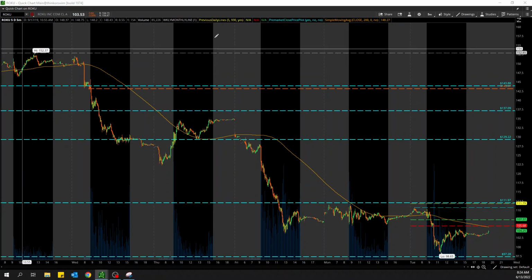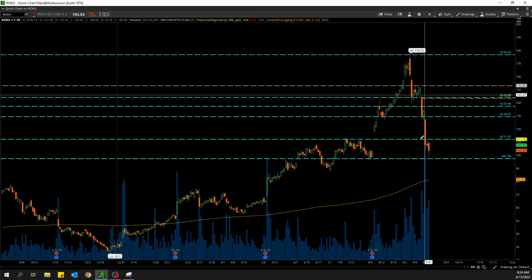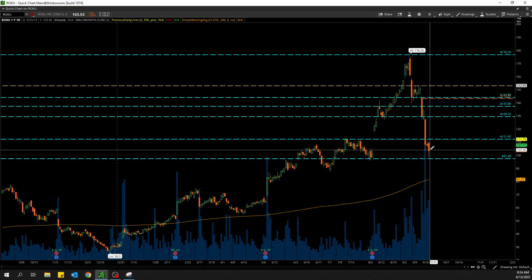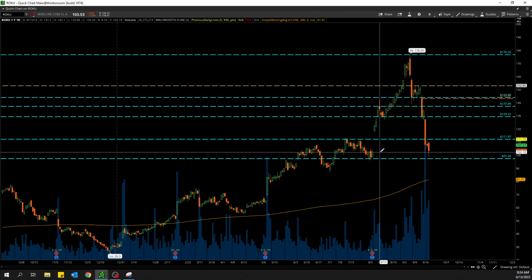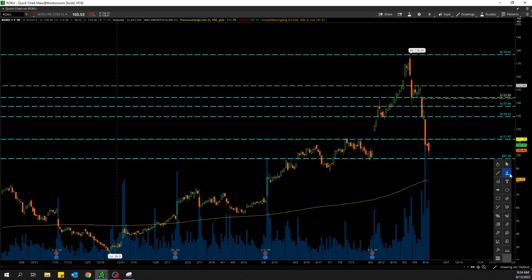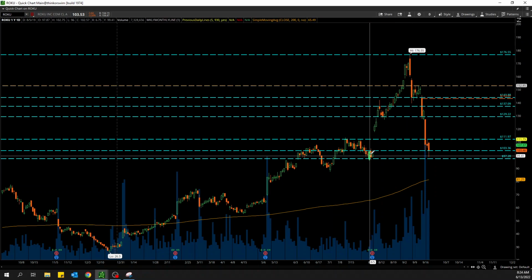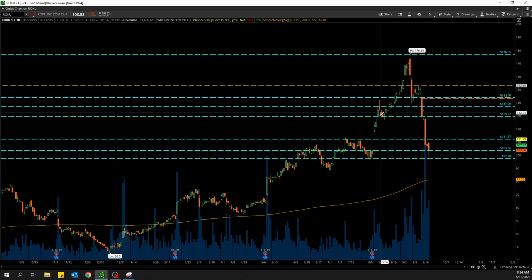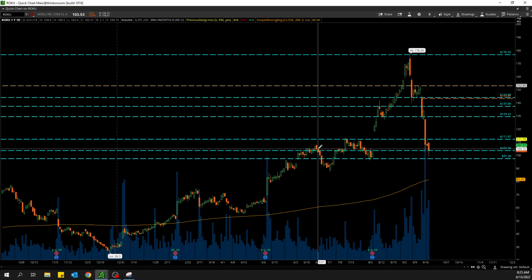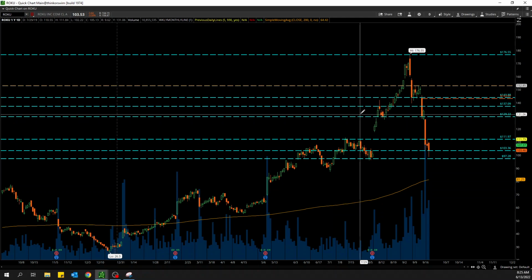So let's go to the next day. Let's go back to the daily so you guys can see it. It had a massive drop. So now the buyers are trying to step in at this point, which is right above here. So what is this area? Well, this area here, it played as resistance before it gapped up. Just like it was a little bit confused here, it acted as resistance here. So this was a critical area as the support here, and then it broke down. Whenever I see a stock break down or break away in a particular area, that's how I know that that's a zone.